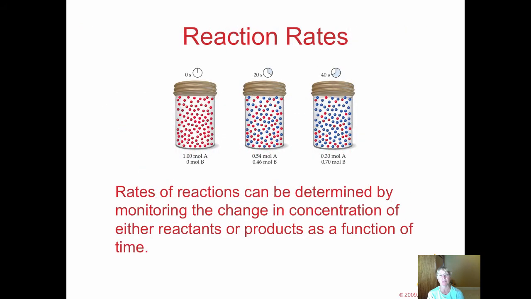Now, the real focus of this chapter is we're first going to define reaction rates and end tonight by understanding what order of a mechanism is and how to recognize a first-order reaction. If you look at this sample problem that you see here, we have time equals 0 on the far left, showing that we have all of A substance and none of B. Now let's say A can turn into B over time. Well, 20 seconds later in the middle beaker, you can see that there's almost a 50-50 mix of A and B molecules. And 20 seconds after that, now the B molecules are dominating in concentration.